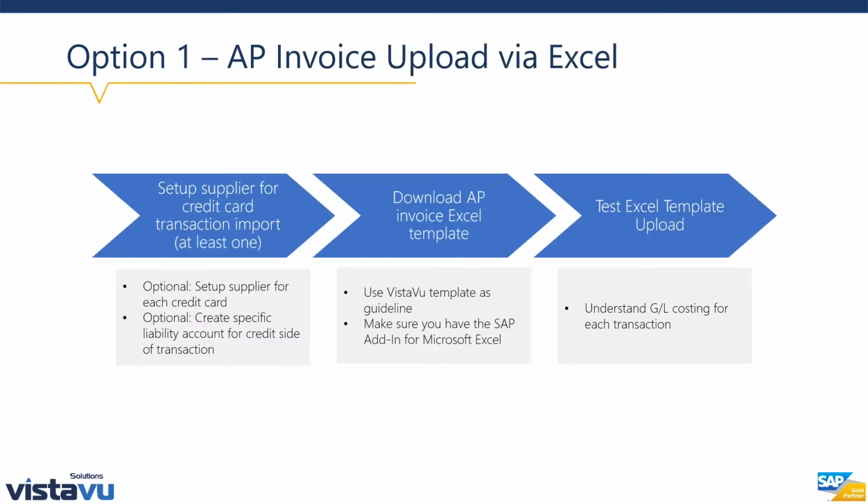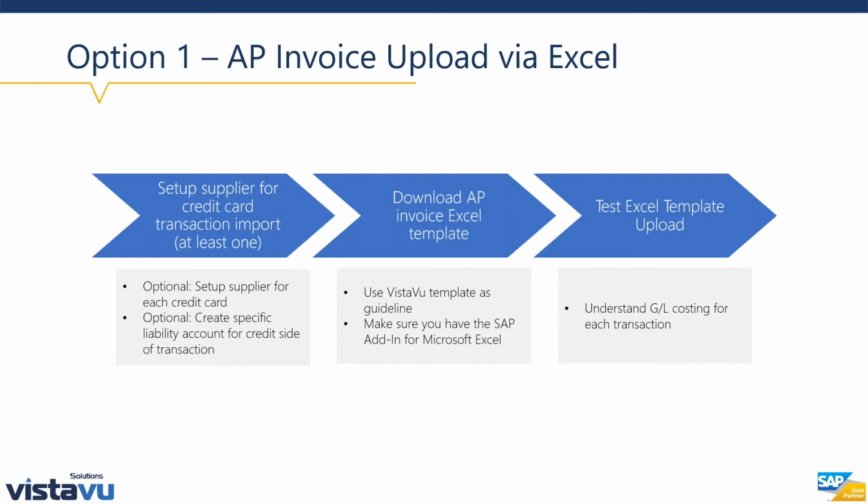So for option one, there's certain configuration setup that needs to be done beforehand. First of all, you have to create a supplier for the credit card. And optionally, if you have a few credit cards in your company, you definitely can create a supplier for each of them. However, something you might want to keep in mind is the number of transactions that are going through each card. So if it really makes sense to create one supplier for each, or just one, if there are not that many transactions. That's completely up to you.